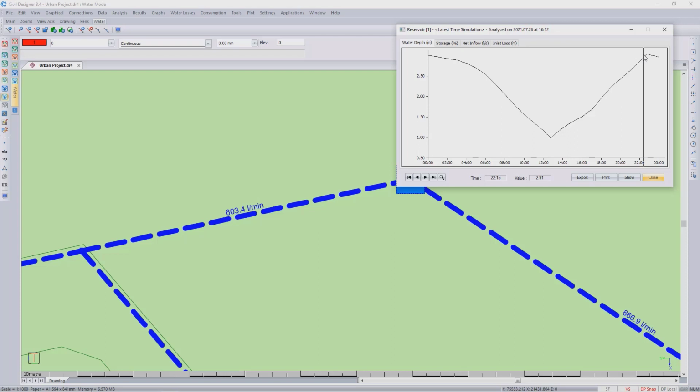This is always dependent on your local guidelines for the area that you're working with, so consult these guidelines and have a look at what the requirements will be. The fire flow analysis is for the hydrants and for the flows in the pipes, but for the storage requirements for the reservoir, you will need to calculate that and make sure that you have enough storage space.